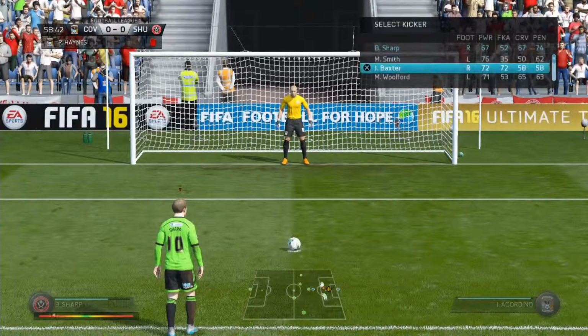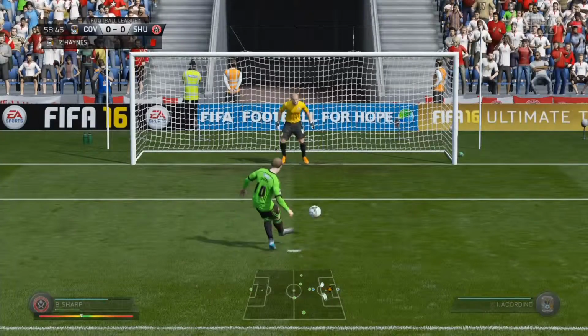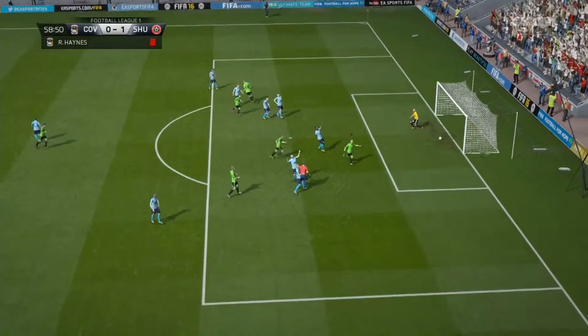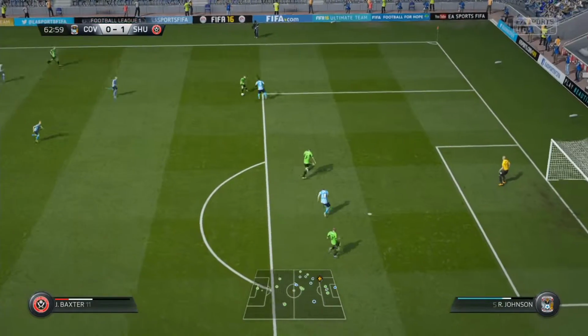Billy Sharp to take. Can he make it 1-0 here? Billy Sharp from the spot, he does. And it's a good penalty this time. The other one was a bad penalty, but that one was a very good penalty there, and we lead.